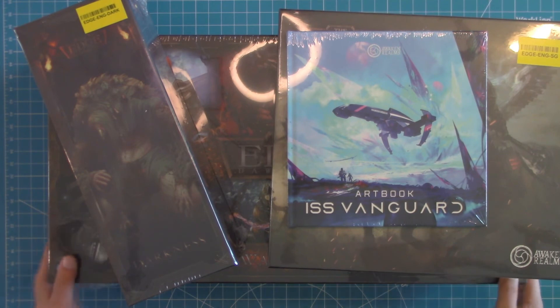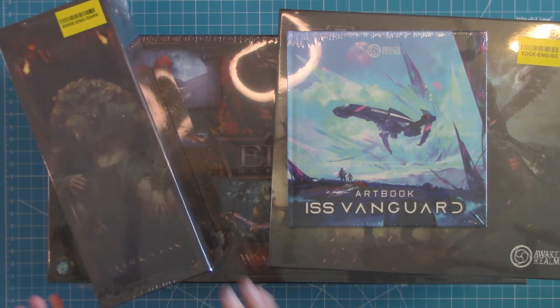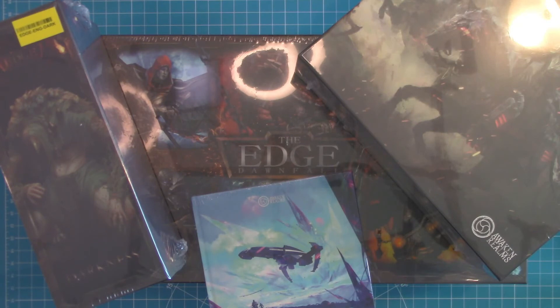This box is definitely on par with some of those big boxes you might have — it looks like it's about the size of my Madara or my Kingdom Death, on that size of box. I hope you enjoyed this What's in the Box. The goal for my What's in the Box is to show you how these big box Kickstarters get shipped, what to expect, what you get when you do these big games, how they get packaged, and what the different companies do. Each company is a little different, and you'd be surprised how well — or not — some companies do as far as shipping, protecting, and all that kind of stuff.